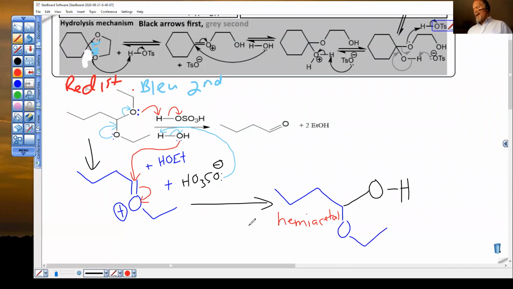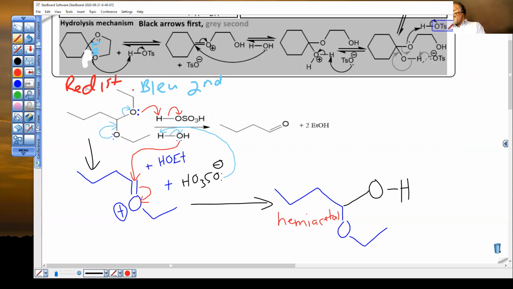So if you're not drawing the hemiacetal somewhere in the middle of your mechanism, you have done something wrong. And can we get to the product? Let's see, where are we right now? We did this. We got this. We neutralized this. Now, what's going on up here? We're protonating first to make a better leaving group. Got it. This has to go.